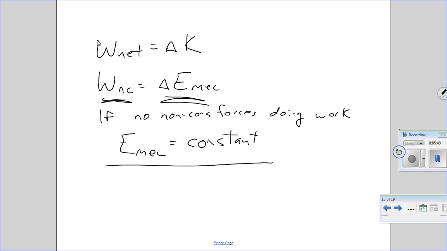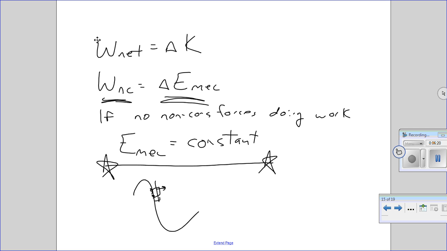Usually when we talk about conservation of energy problems, this is what we're talking about: there are no non-conservative forces, so our total energy stays constant. The classic example is the roller coaster problem. Whenever we do those problems, we're assuming it's frictionless, so the only forces on it are gravity and normal force. But your normal force is always perpendicular to your direction of motion, so it doesn't do work. That's why those are conservation of energy problems.